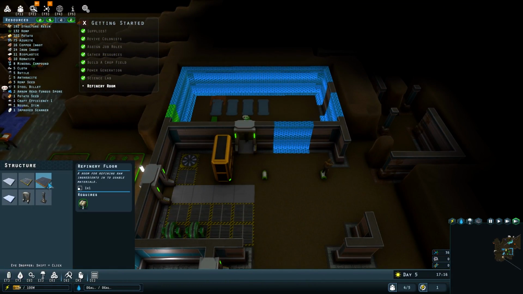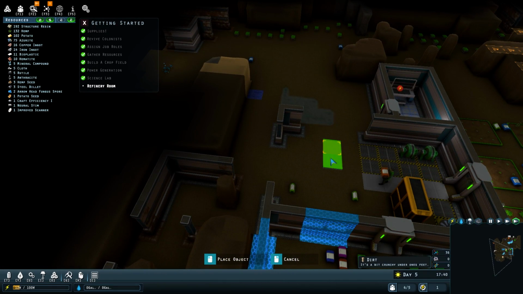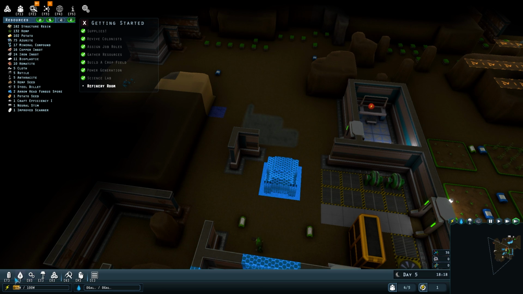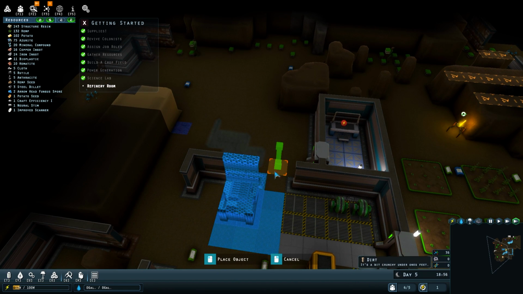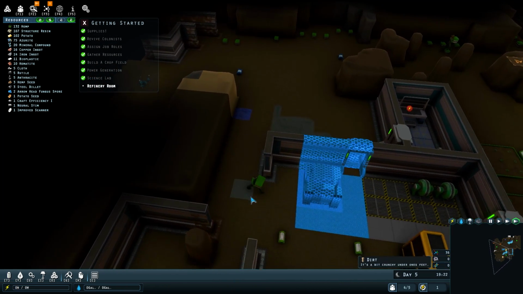Okay, so let's lay down some refinery floor. We'll probably put a door here, so I'm going to put some refinery floor right here. That should be enough for our refiner. Place that right there. Let's bring our hallway floor out, and maybe that way, just why not, complete this wall, because we do have enough materials, I think, that we can do that.